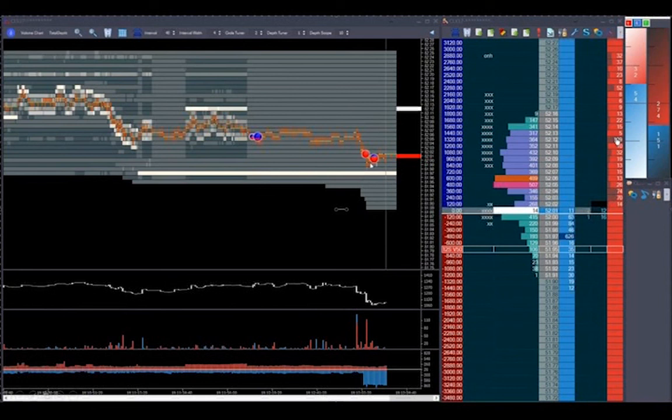So what we can see here is two circles, which represents an abnormal amount of trading at just a couple of prices. So we can see it here on the circles, and we can also see it here in the volume too. We do have high bids below us, and then we have a lot of selling here, selling that did not result in a price moving down. Okay, now those sellers, we see a predominantly red circle, that's predominantly selling. Those sellers are potentially stuck. Now I say potentially stuck, not definitely stuck. What we need now is for the market to move up, and for some of the traders that got engaged here to get out of the way, and that's where we focus over here.